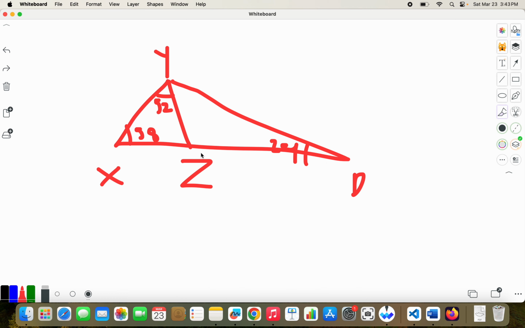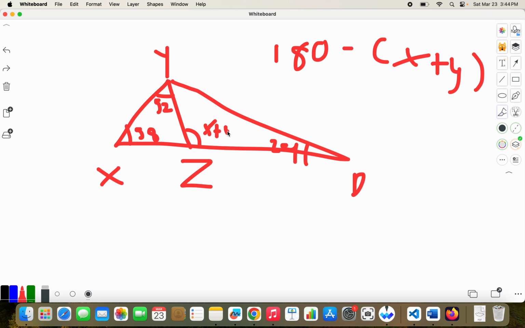So the remote angle theorem is basically common sense. This angle is 180 minus x minus y, and this one is 180 minus (180 minus x minus y), so this is x plus y, basically. It makes sense because the sum of these two is complementary to the same angle, because of the triangle. So this is x plus y, and we can immediately solve for this instead of going through all the trouble.